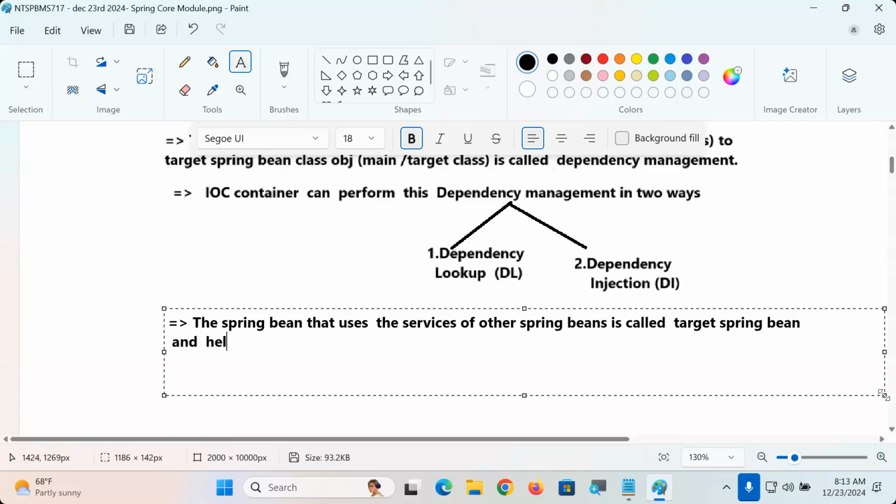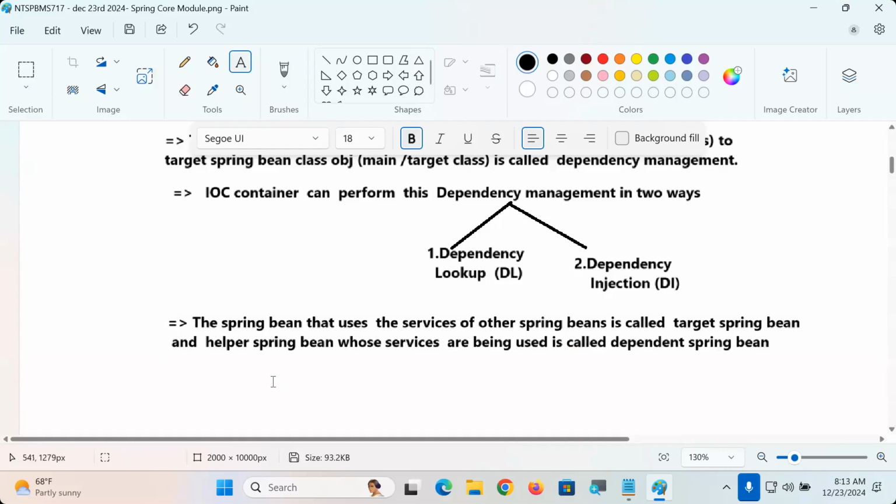And the helper Spring Bean whose services are being used is called the dependent Spring Bean. Are you getting my point there, guys?